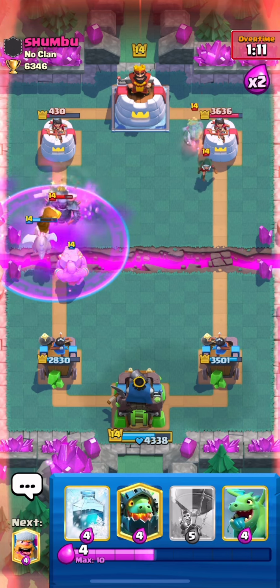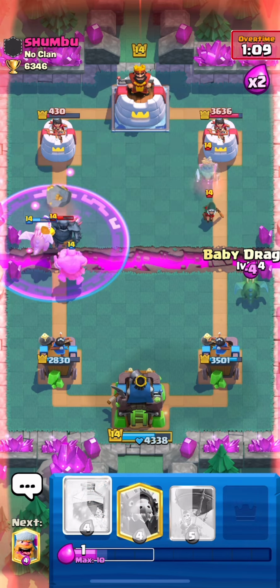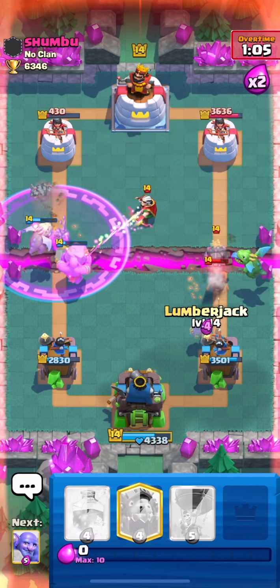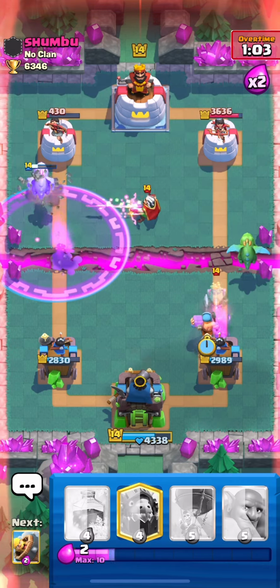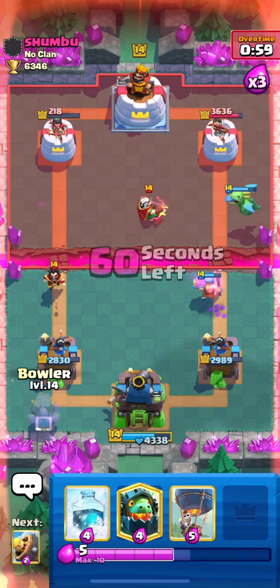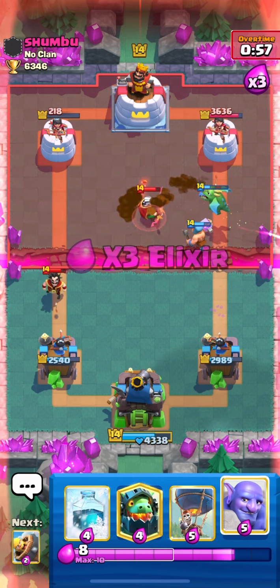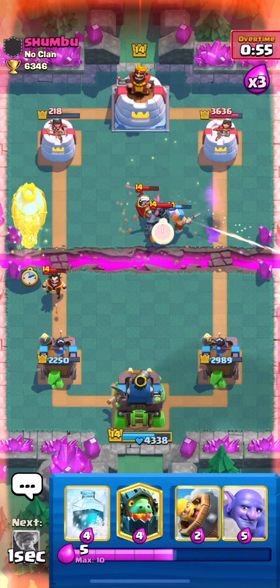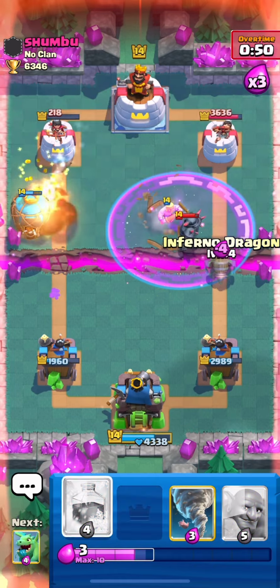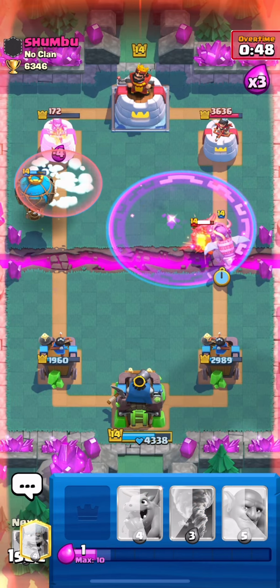He's going to just load up the right side here with the Baby Dragon, with the Bandit plus Ghost, but I'm just going to play Lumberjack plus Baby Dragon here to take out the Ghost and the Magic Archer. Baby Dragon does get one hit, even though he was a little bit late there on his side, but Lumberjack's going to be able to take out most of the HP of that Magic Archer, but this balloon is definitely going to make it to tower.